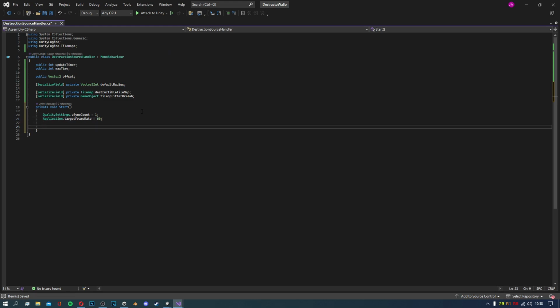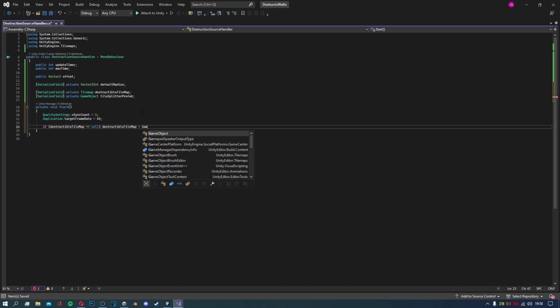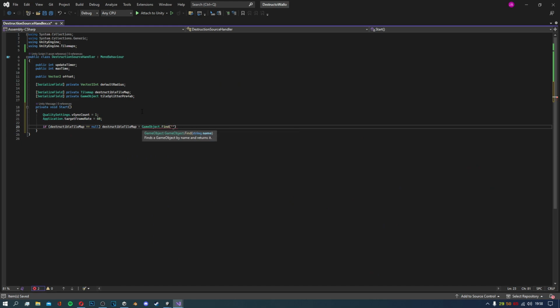And just in case we forget to add our destructible tilemap, or for whatever reason it's not connected, let's add that just here, so then we can pull that from the game. So if destructibleTilemap equals null, so if it's not connected, destructibleTilemap equals GameObject.Find destructibleTilemap dot GetComponent Tilemap.